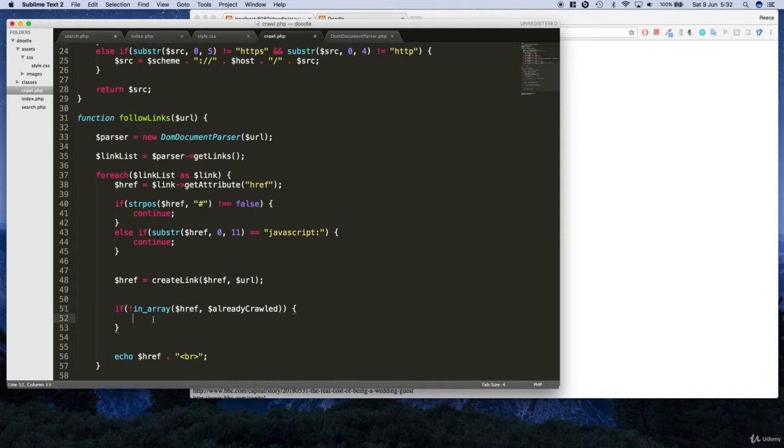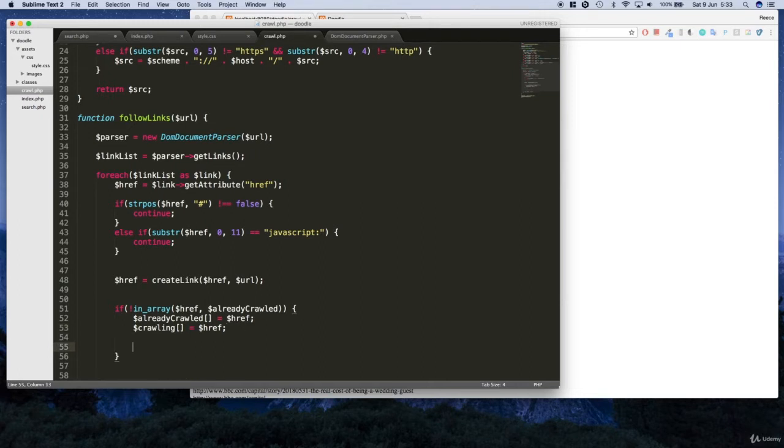If it's not, so this is if it's not inside it, we're going to say already crawled, empty square brackets, equals href. And empty square brackets like this in PHP, when you assign with an equals, it basically just says the next item in the array is going to be equal to this. So when you see this, it just means put it at the next item. Okay. And then underneath that, we just want to say crawling, square brackets again, equals href as well. So what this is doing is saying if it's not in the array, we're putting the href into already crawled, and putting href into crawling as well.